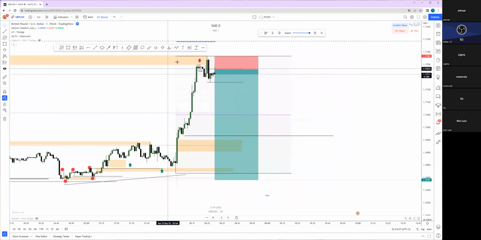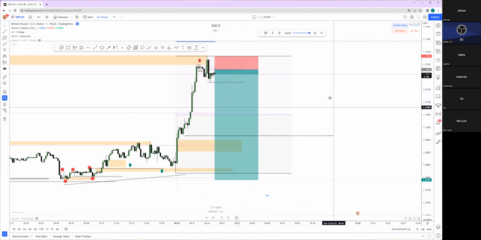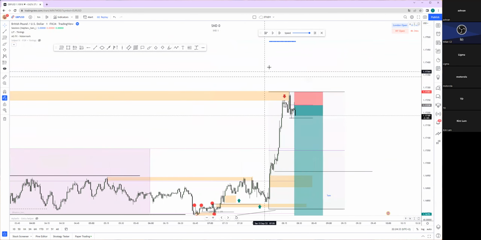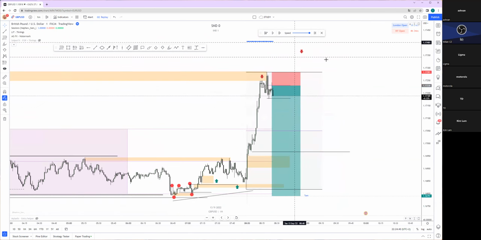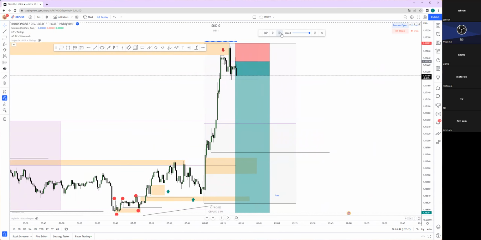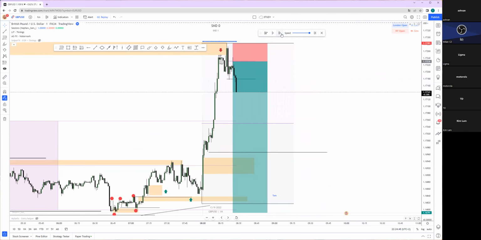So I'm looking for buys just to ping pong price. And then we can sell again. Depends on what price does, but also we are sitting right on the liquidity above it. So price keeps playing down. Okay, we broke structure. Means nothing for us though. Yeah, and we'll be cautious.